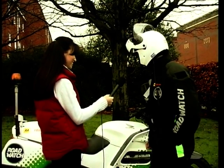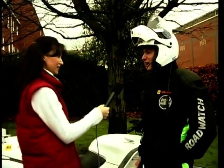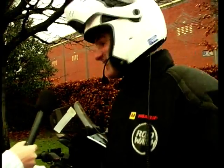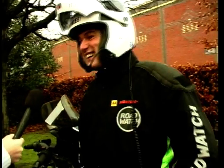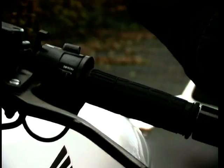Well, yes, you need that when you're on a bike 7.5, 8 hours a day. You need a big comfy bike. You need a big comfy seat. Yes, a bit of comfort. Heated handlebars, I'm sure. Yes, a bit of heated grips. It's parky out there this morning, isn't it? Yes. Absolutely. And of course, something like this is going to do so many miles, isn't it?